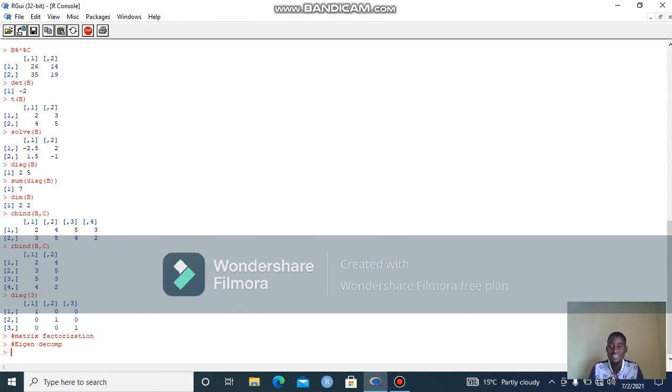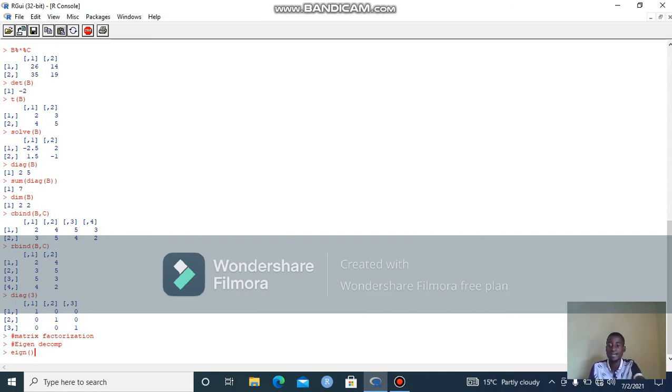So if we want to get the eigenvalues and eigenvectors of a given matrix, we will use the eigen function. The eigen function will take that form, and this command will extract both the eigenvalues and the eigenvectors of a given matrix. It will basically print out the eigenvalues and eigenvectors of a given matrix.